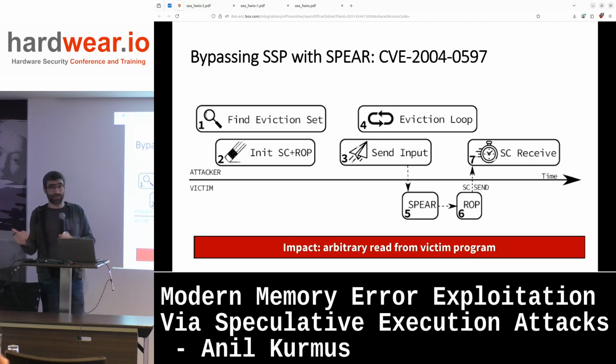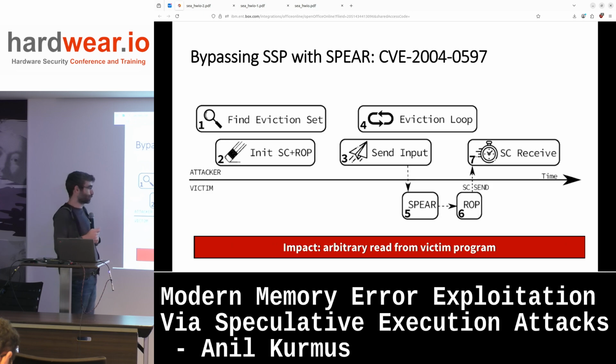Then we are ready to send our input that will trigger the buffer overflow architecturally, right? This buffer overflow will overwrite the return value and also the stack cookie, but speculatively, this will trigger the speculation window to start. That's because we will be evicting in the background as the attacker process in the meantime.